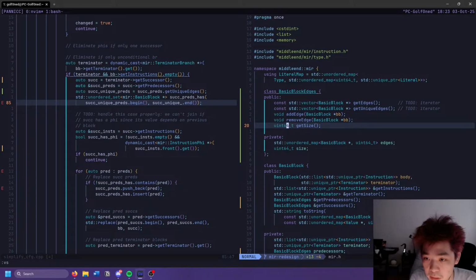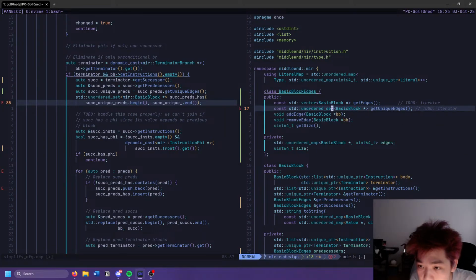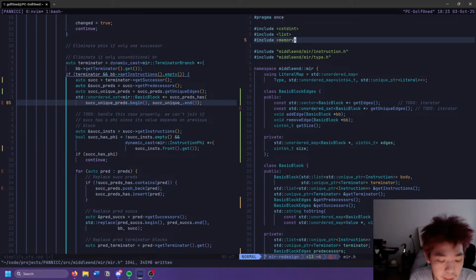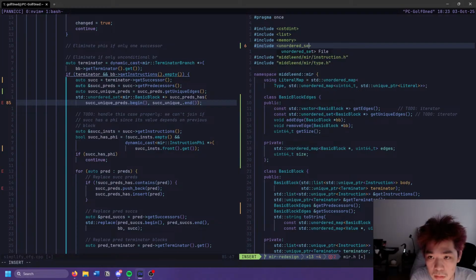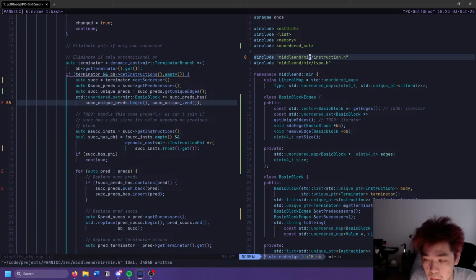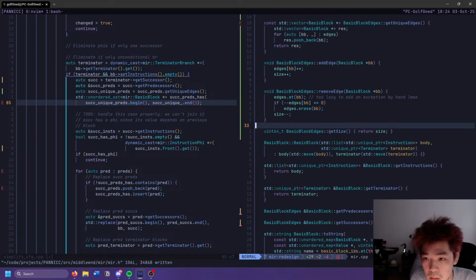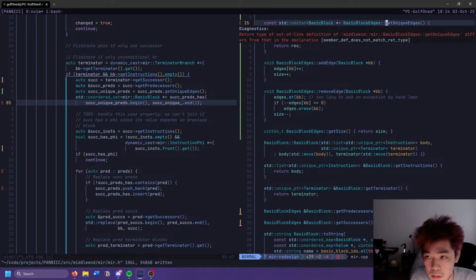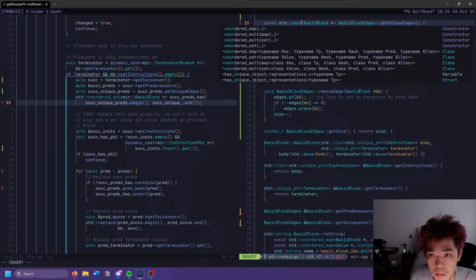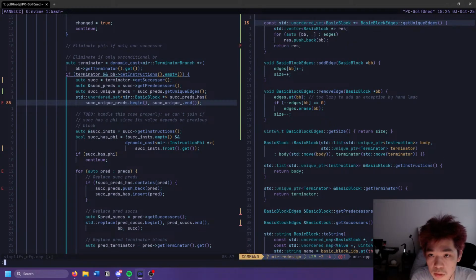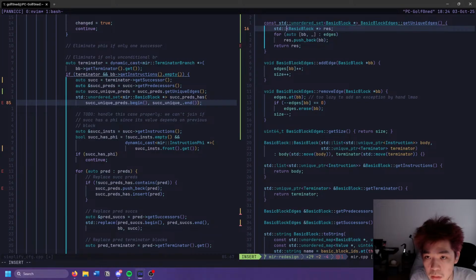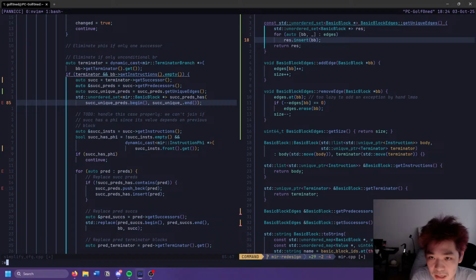Okay, this would live in here. This is an unordered set. We need to import unordered set. Let's format that. Let's change that to unordered set. Insert. Okay, cool.